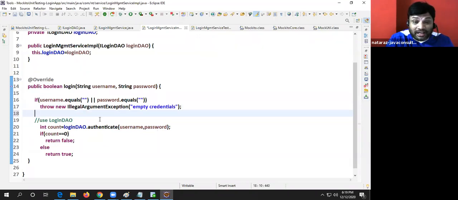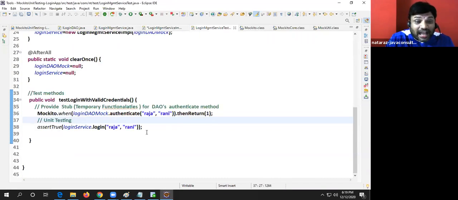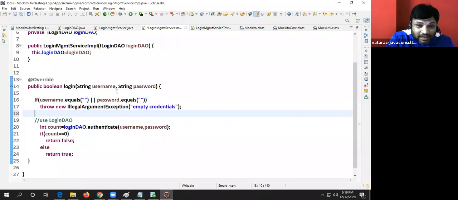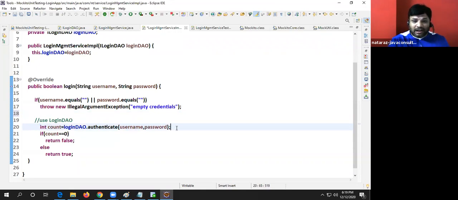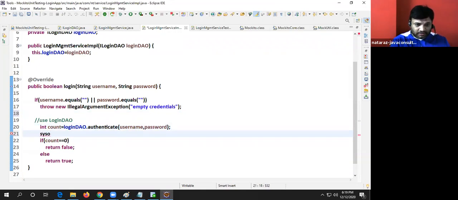Our service is injected with the mock object. In the unit testing method, what I said was, if someone calls the authenticate method with Raja Rani, then return 1. So here I have given Raja Rani, here also Raja Rani. Then the count will give 1 or not. If you are not believing me, just check it out.